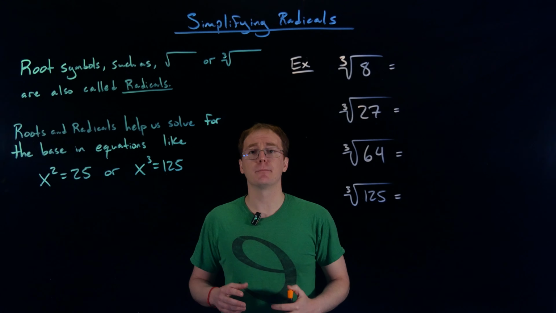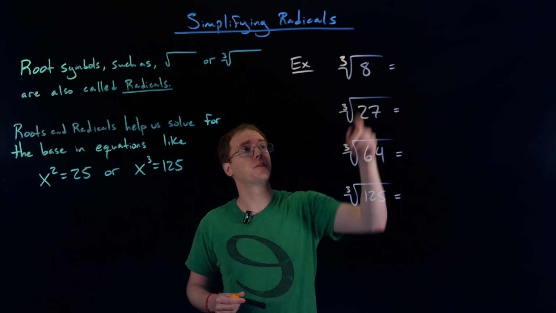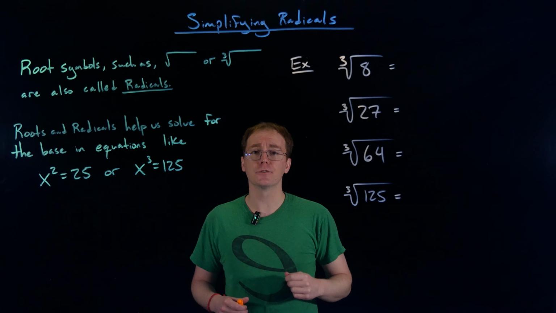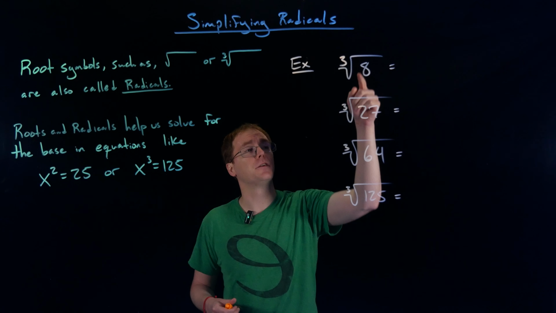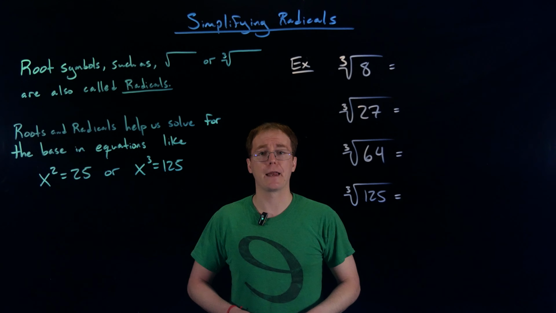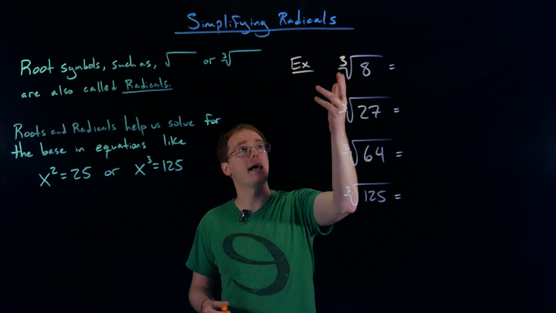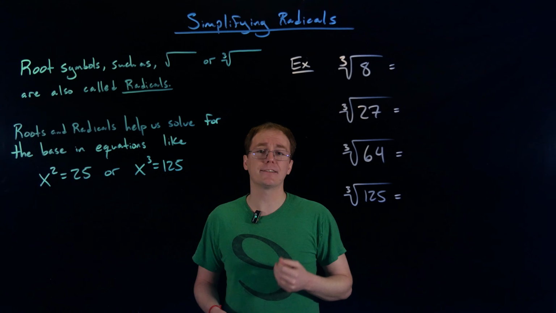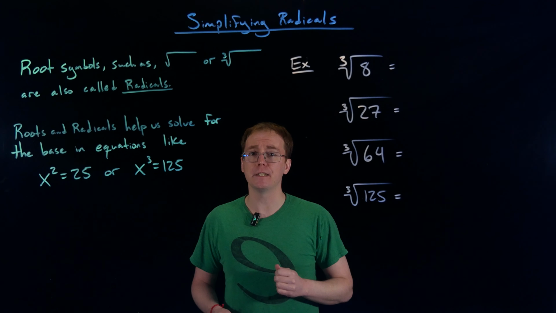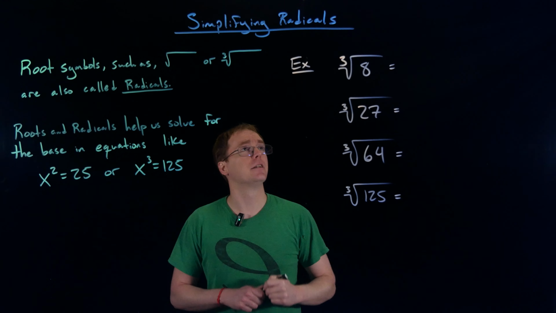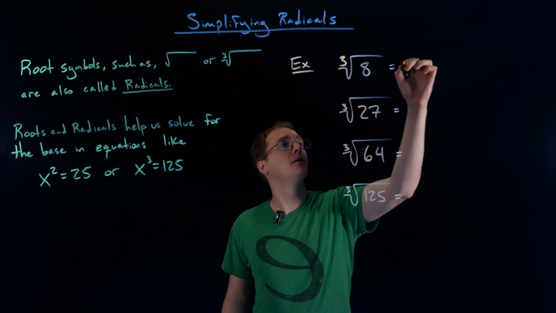Instead of thinking about the numbers that we have to raise to the power of 2 to get the number underneath our radical, for cube roots we have to think about the number that we have to raise to the power of 3. So this expression is read as the cube root of 8, and what it is asking us to find is that special number that when we raise it to the power of 3, out comes 8. And well, 2 is that number.